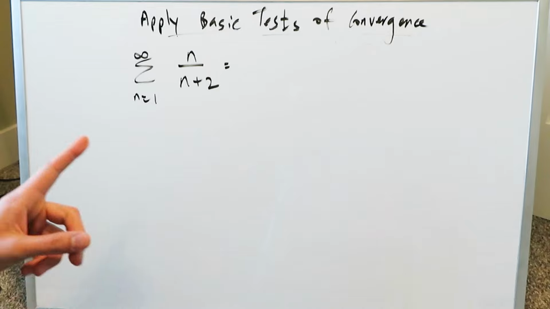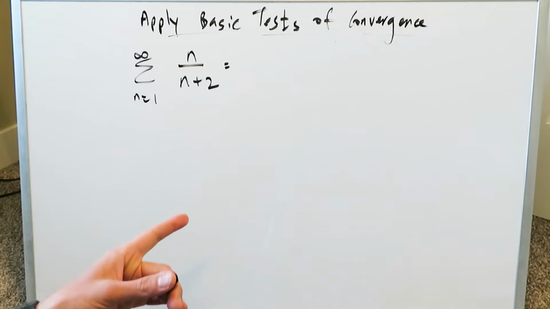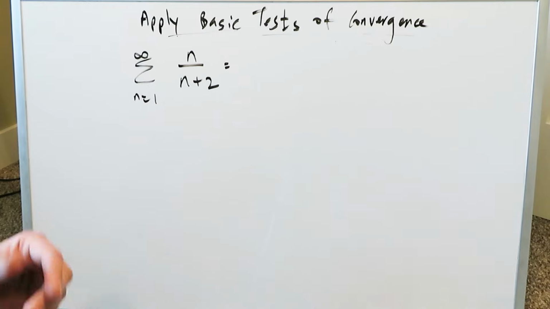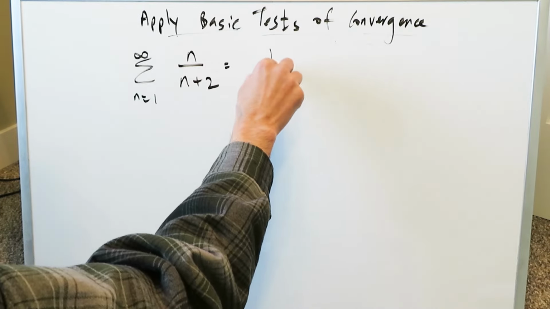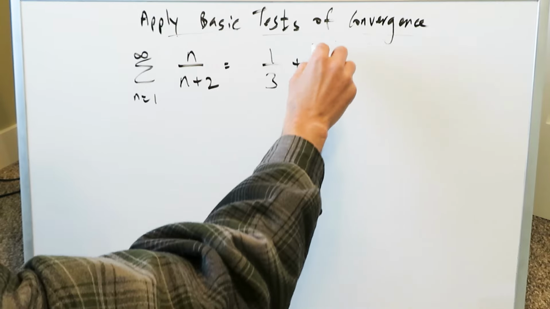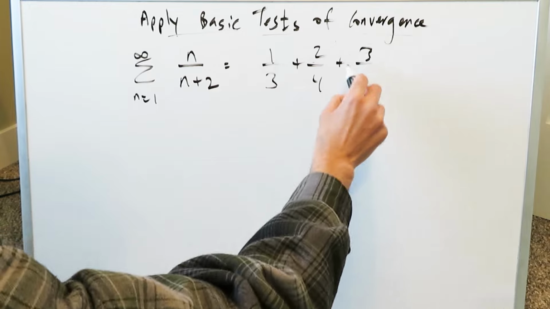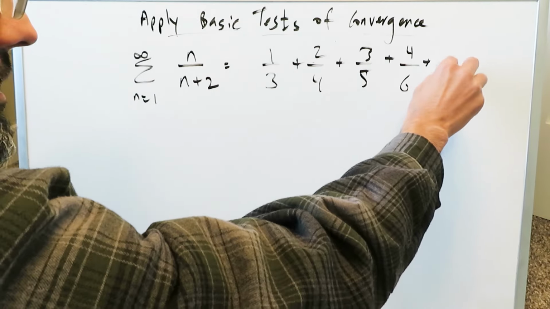Let's look at this question number 2, n divided by n plus 2, a series from n equals 1 to infinity. We have to evaluate it for convergence. Remember, in these questions we're saying if something is convergent or not. If it's convergent, we're not determining the finite value, we're only applying the tests of convergence. If you expand this series out, you're looking at 1 over 1 plus 2, and you'll have a 3. The next one will be then 2 divided by 2 plus 2, which is a 4. And then the next one will be 3 divided by 5, and then the next one will be 4 divided by 4 plus 2, 6, and onwards.